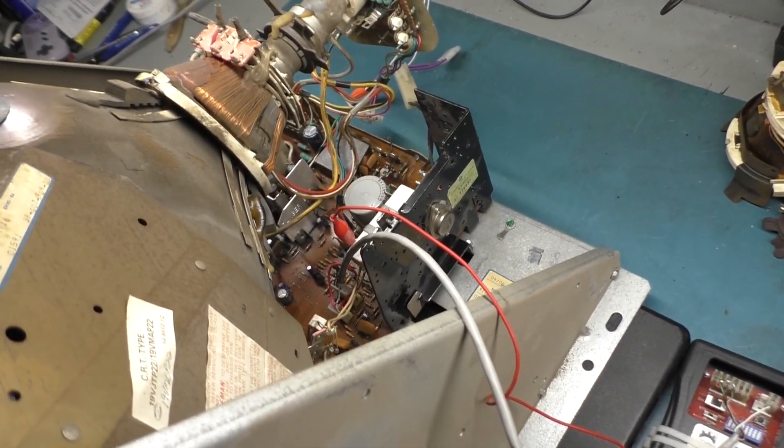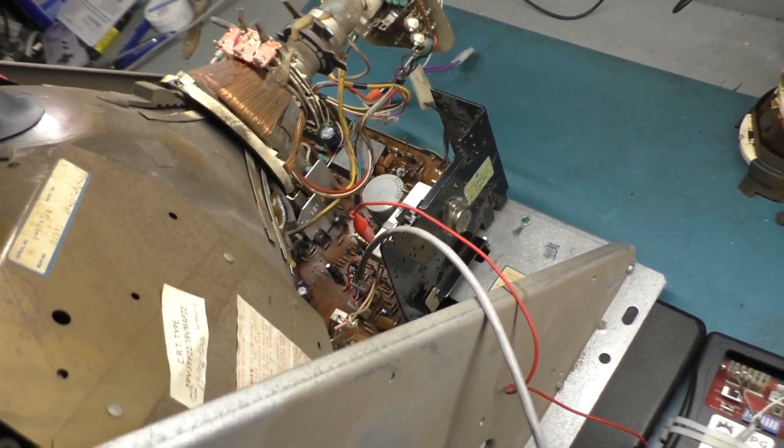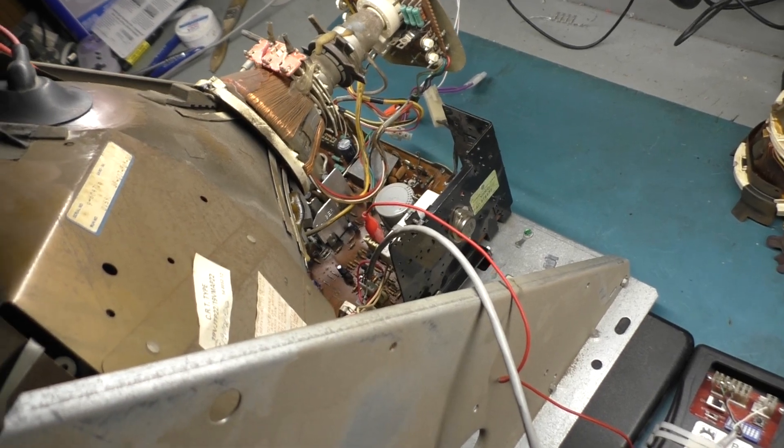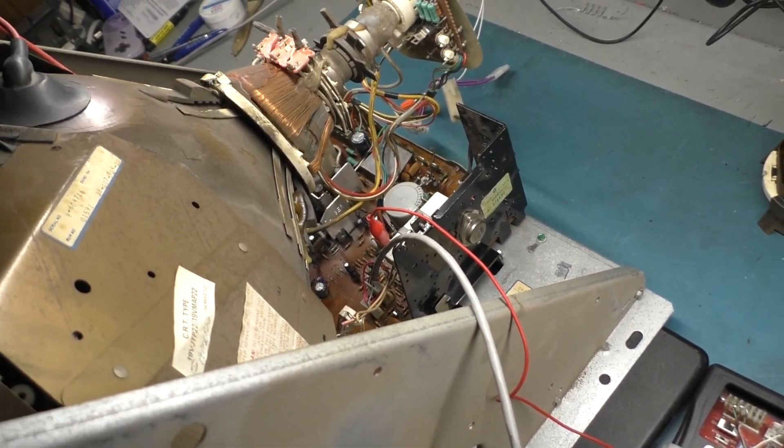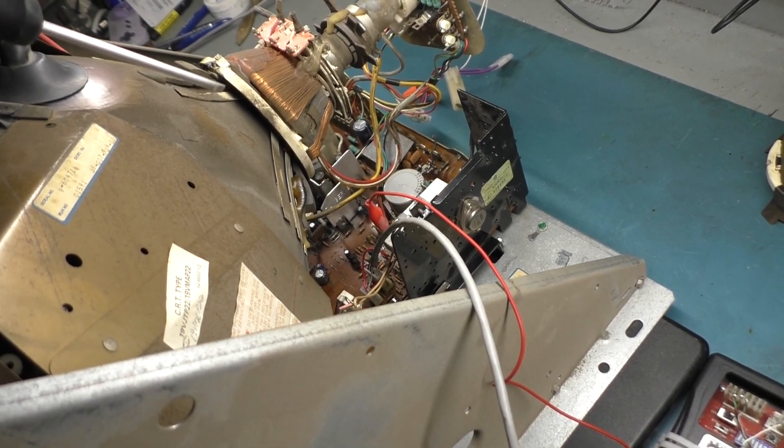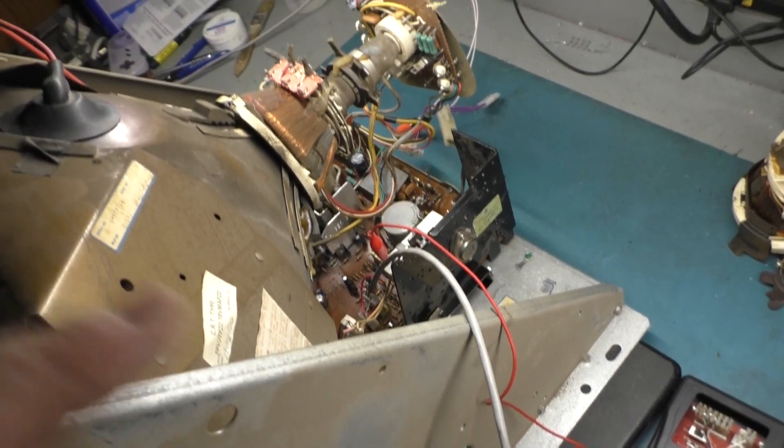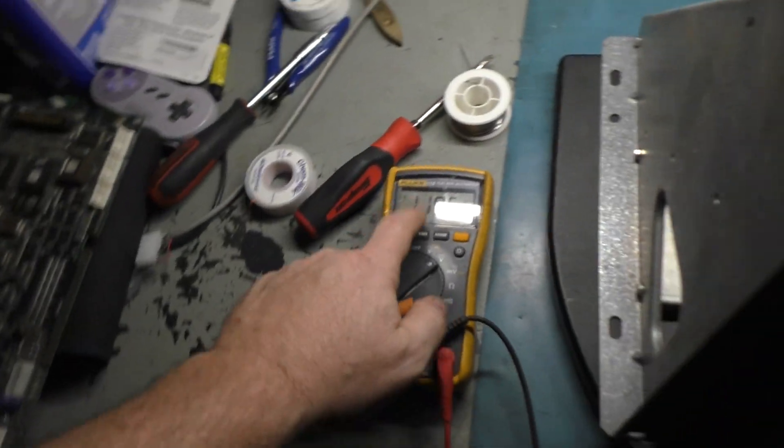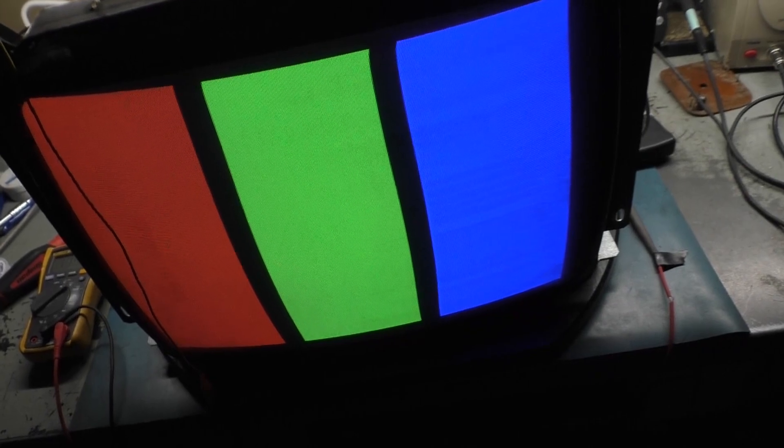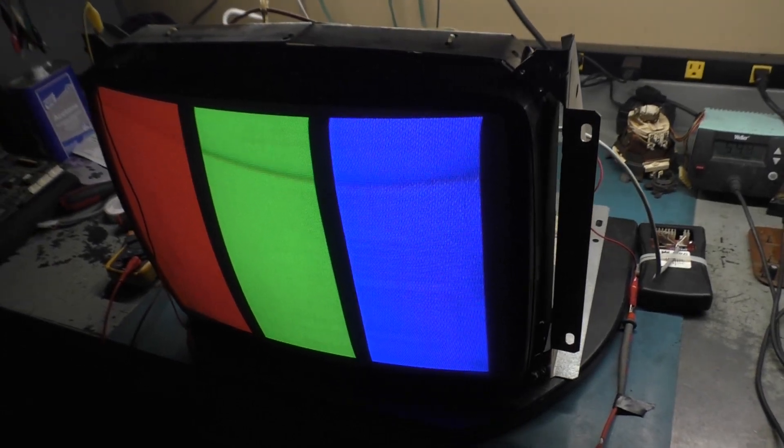So a quick and easy fix, quick and easy fix. I was almost not going to do a video on this because I was 100% positive that was the issue, but I also wanted to, I thought about it and contemplated it and I thought I need to put that information out there. So if you have a G07 that's totally, completely dead and everything tests okay, I would suggest either replacing the B plus pot or just wiping it back and forth and setting it back properly to about 110 ohms. You saw there about 110 ohms is about where you want to set it to for a preset and it ends up being right about 120. So successful repair, or not really repair, successful resurrection, if you will, quick and easy. So thanks for watching. Hopefully you learned something. Like and subscribe. I'm going to take this and put it right back in the Centipede machine and be back in business. So thank you very much and we'll see you next time.